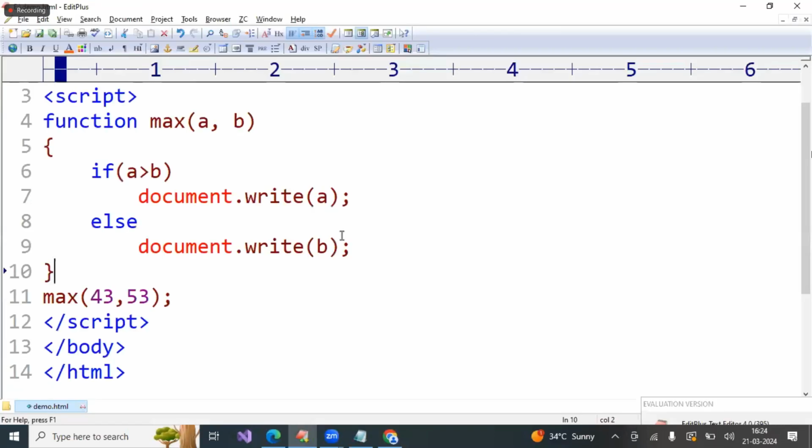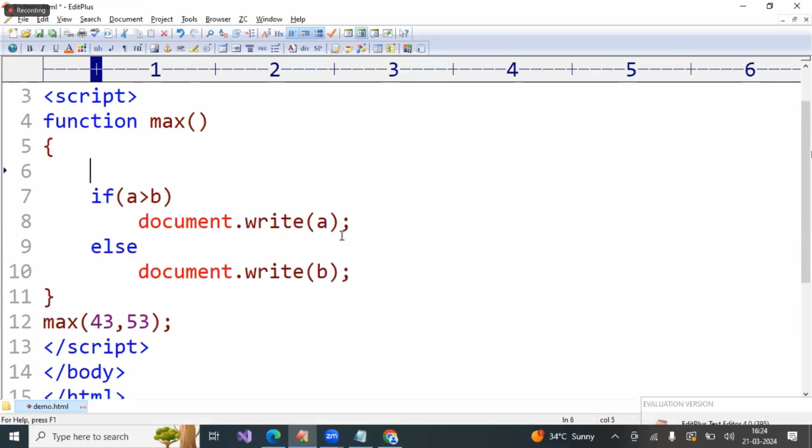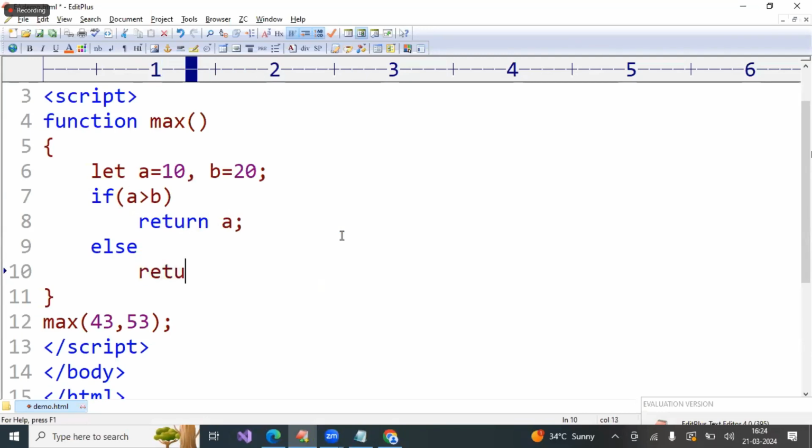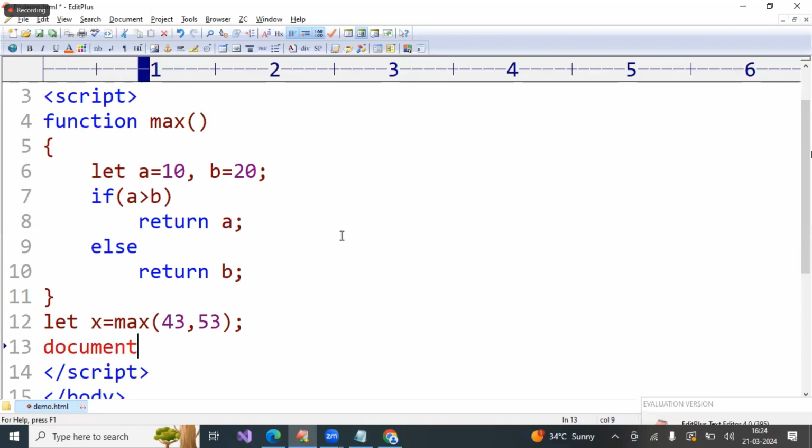Okay. I want to make this a third category function. What are the changes required? We have to remove A comma B from the parameters. Here only, let A equal to 10, B equal to 20. Now, the return A and return B are replaced as before. Then let x equal to max of two numbers, and document.write(x).